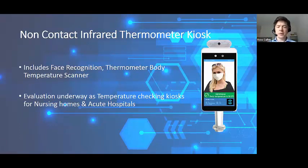And generally, if your reading is in the high range, then potentially you can ask one of your colleagues or go for that clinical grade thermometer and do a double check. So we have rolled out those to a number of nursing homes and hospitals at the moment, and we're awaiting the evaluation of that.